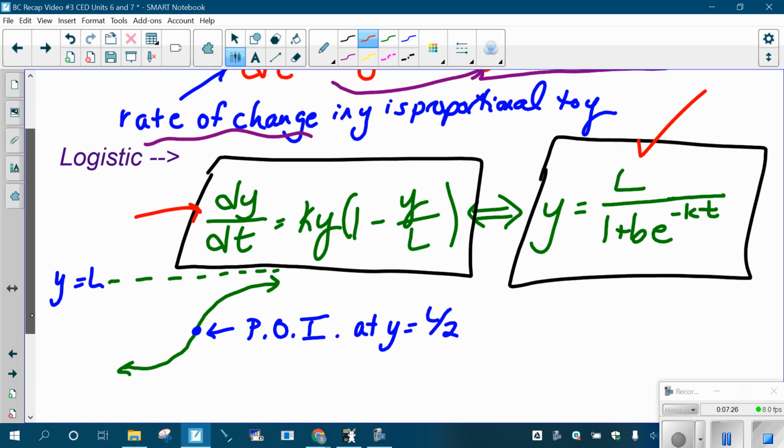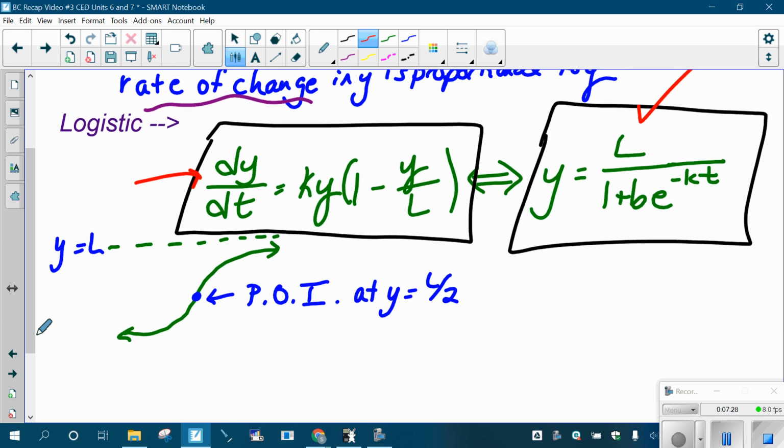Okay, logistic growth functions are important because, remember, they're kind of like exponential, but then they're realistic. They're much more realistic than exponential growth, because there's a carrying capacity, there's a maximum. So you reach this point, and then it doesn't just keep growing exponentially forever. It starts to level off.